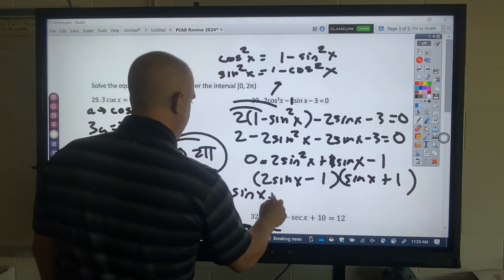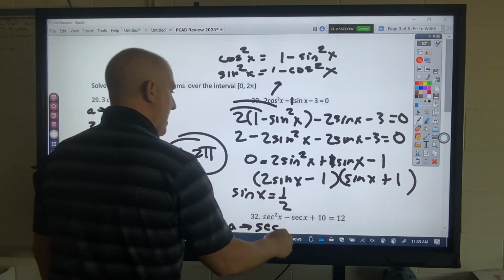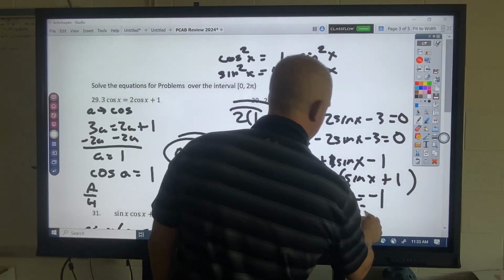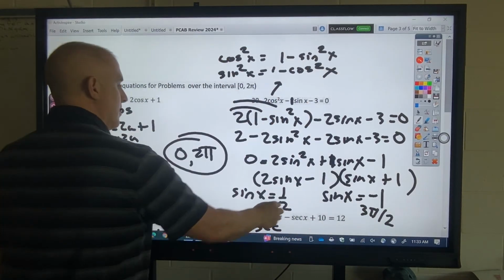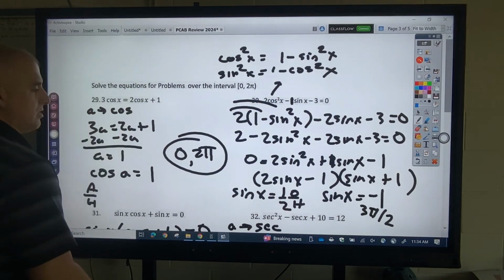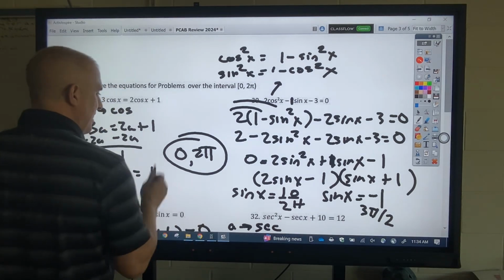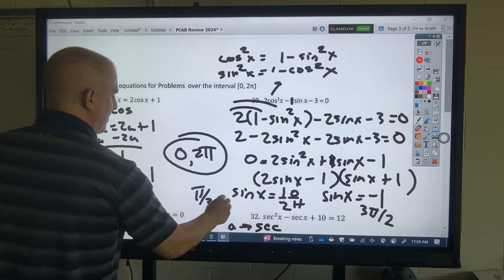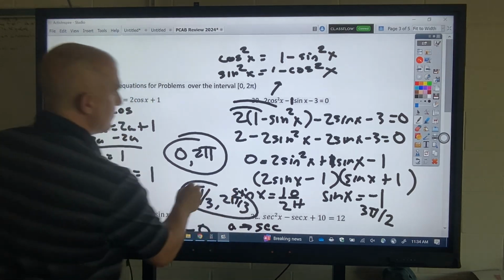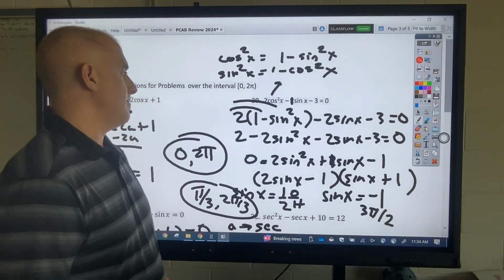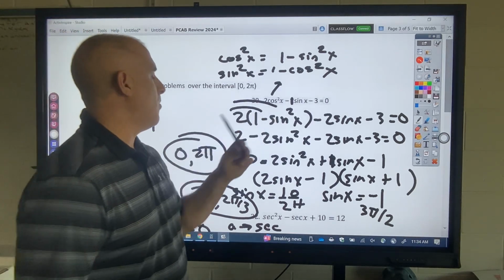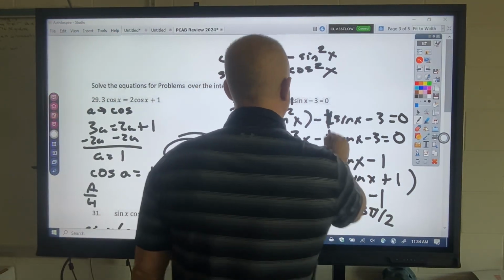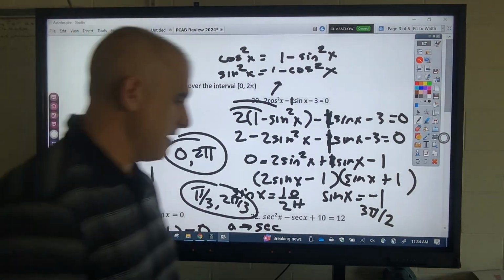Okay, so I got sine of x equals, if I solve this, it'd be 1/2. Sine of x equals -1. That would be an axis point, that'd be 3 pi over 2. This one would be O over H. All right, so that's going to be the pi over 3 triangle, and the other spot where sine is positive would be 2 pi over 3. So yeah, you gotta make that change to a 1 here, because that wouldn't work. All right, so let's make that a 1.